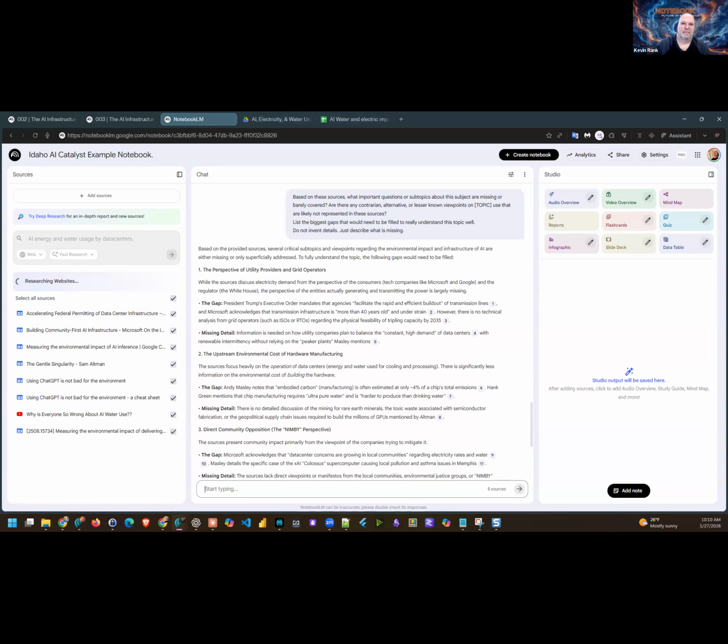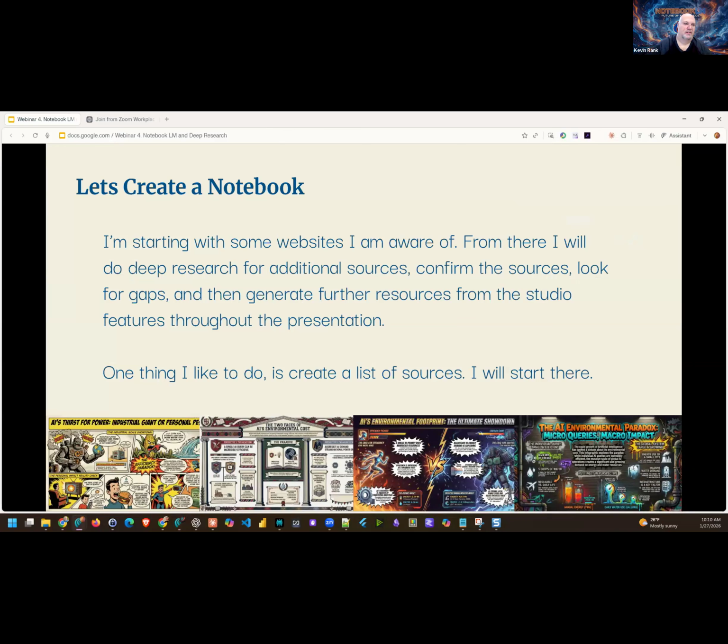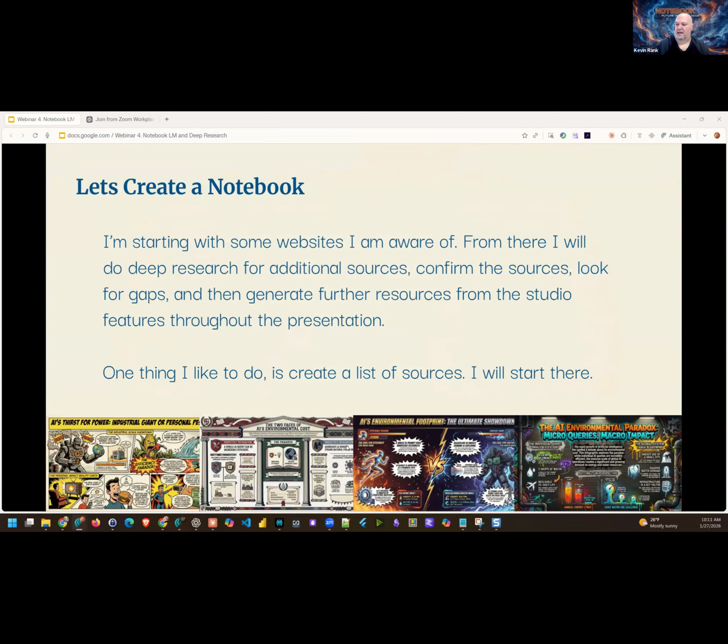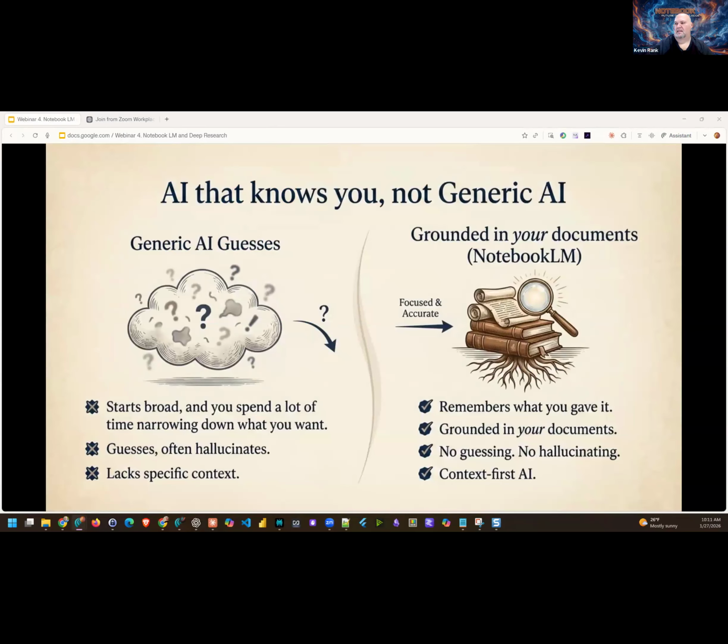Okay, so I'm going to jump back into the slides here really quick because I want to go on. I want to talk a little bit about using NotebookLM. I'm just giving you an idea of the starting point. Oh, and actually, before I go on, I wanted to point out these visualizations, these infographics at the bottom. I generated them from basically this data. I did this in one of my classes, and this is what it generated. I just want to give you an example of what it would look like.